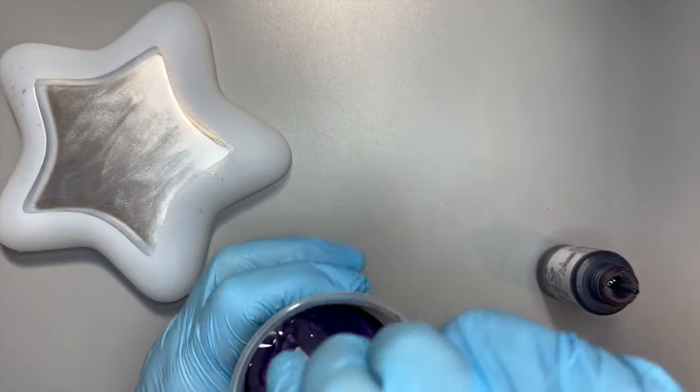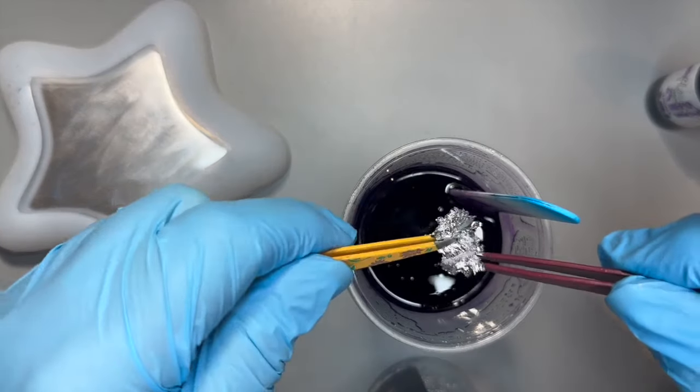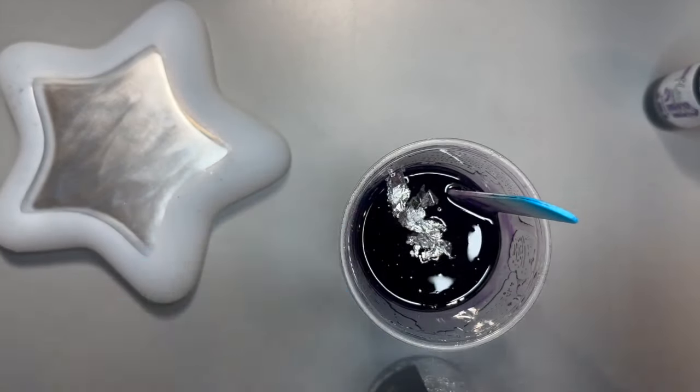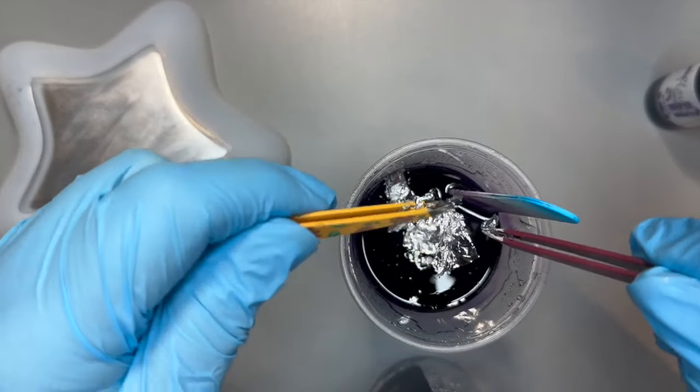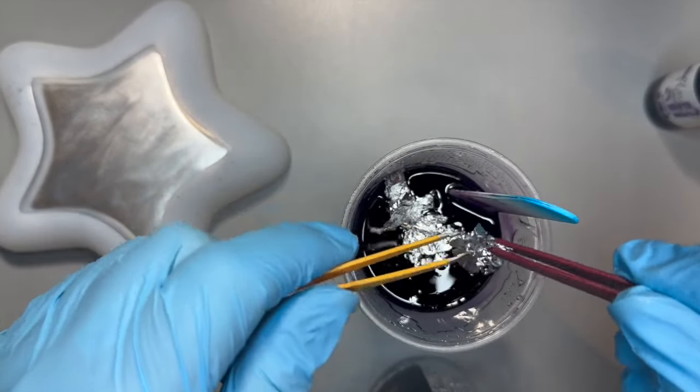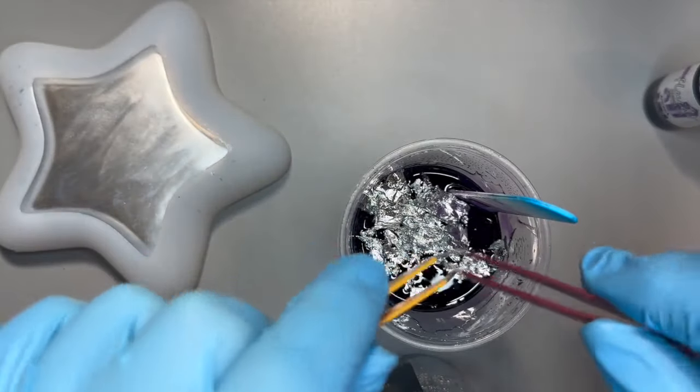Same thing when the silver leaf part comes up. That gets a little out of control. I think I added silver leaf a few times. You want to get enough silver leaf and break it up beforehand. I have a big jar of it. You don't want large clumps, and I found it's easier to break it up, put it into the resin, and then stir it around.